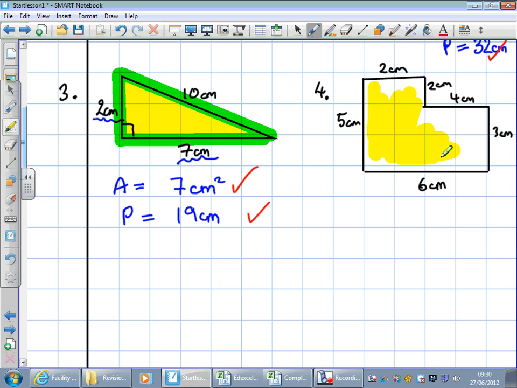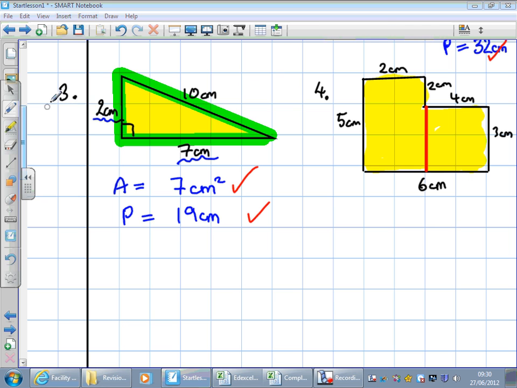Right, let's work out the amount of space in the shape. How do I do that? To work out the area of a composite shape, I divide it into two rectangles. I could divide it into one on the left and one on the right, or I could divide it into two, one above, one below. My preference is to have them roughly the same size. So let's work our way through this.